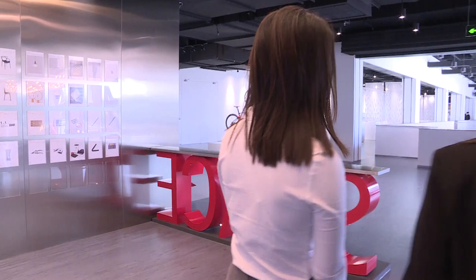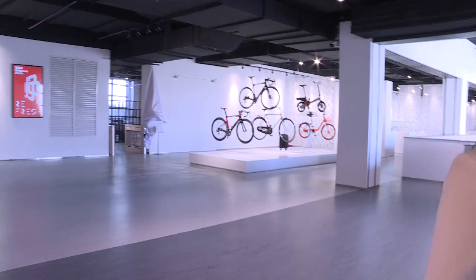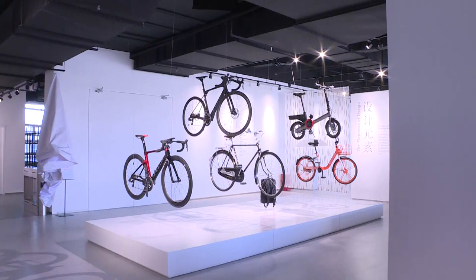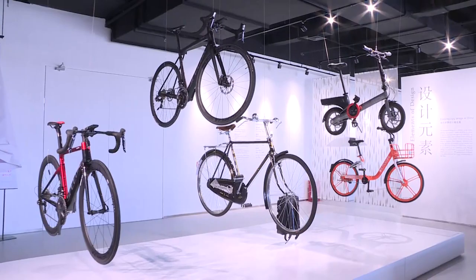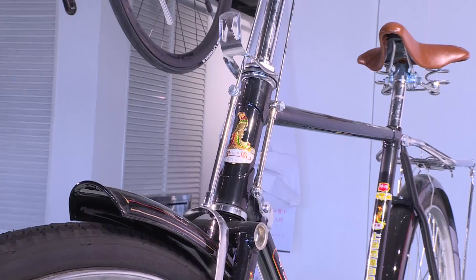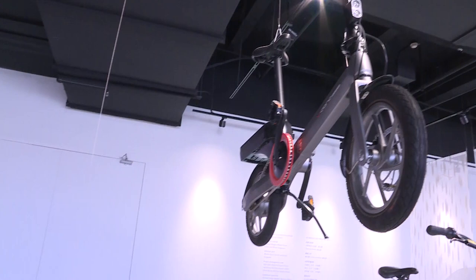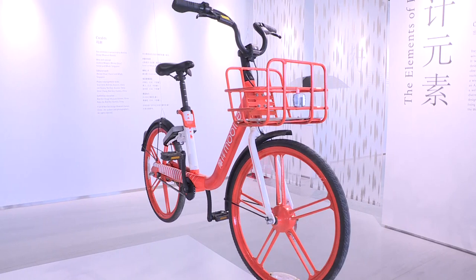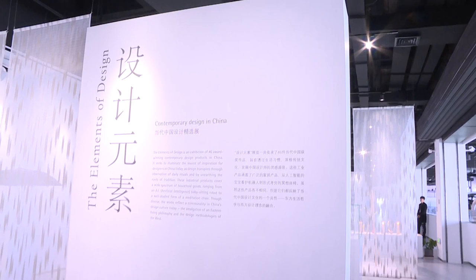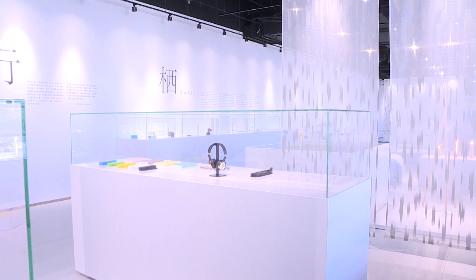Outside the Space, we also have other galleries. This gallery on the second floor focuses on contemporary Chinese design but is also composed of award-winning products. You can see these bicycles right here — from the very beginning, the bicycle had only very basic features. But as time goes by, we have electric bicycles, and now we have sharing bicycles. So as time evolves, design evolves. And not only the form of design evolves — take the Mobike as an example: it is also a revolution in how people view the usage of bicycles. It embodies the spirit of co-sharing.